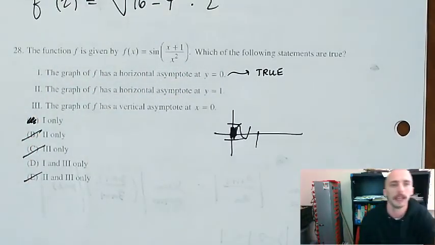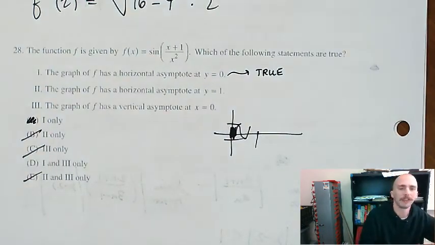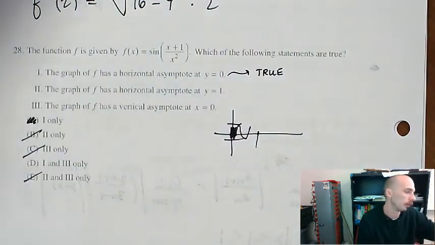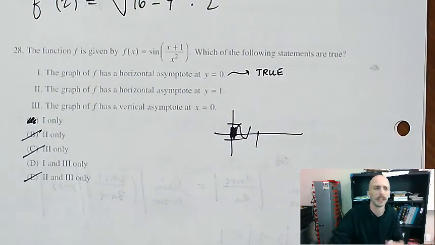I'm concluding it's A. If you want more discussion on this, come and talk to me about it. Also, I might suggest pulling out a graphing calculator and looking at the graph of something like sine of (x + 1)/x² and seeing what it looks like. But that's going to be all for this video, I think.